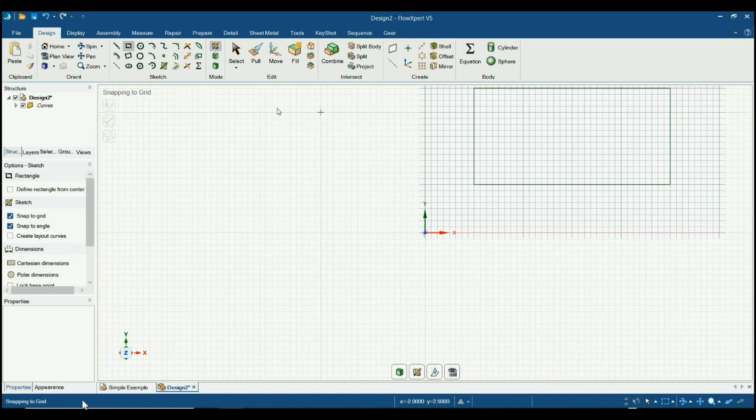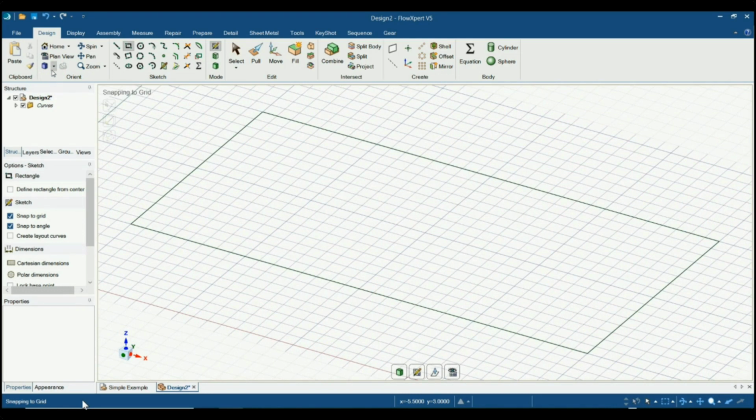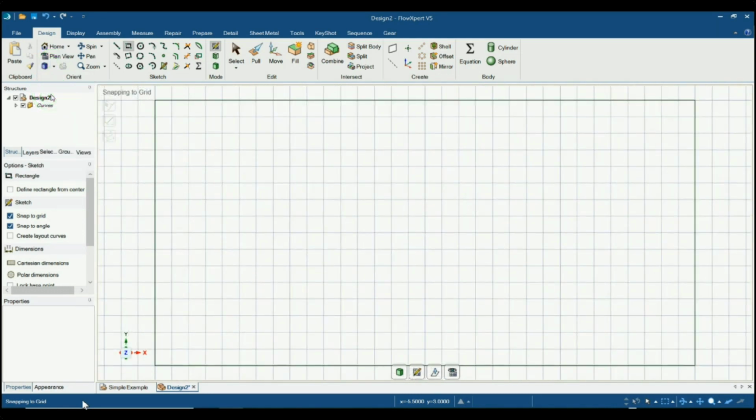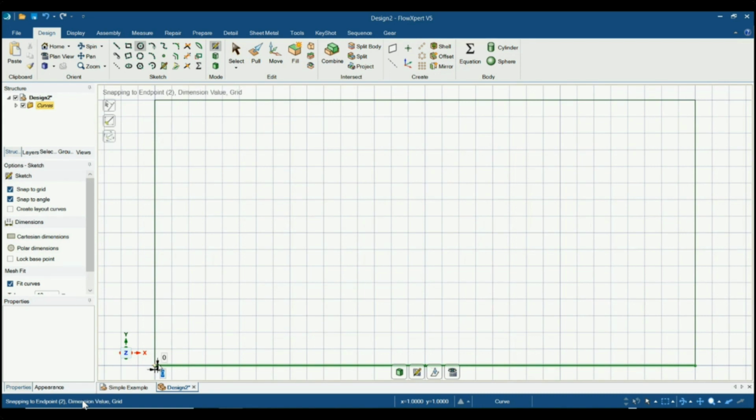Let's use the trimetric top view to zoom in on the rectangle. Now we will add 2 1-inch diameter circles to the part. For the first circle, let's do the same construction trick where we hover over the corner of the part to define the center location of the circle. We move in 1 inch by 1 inch and draw a 1-inch diameter circle.